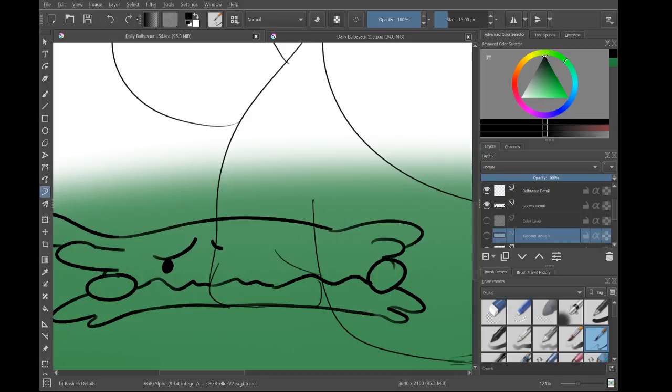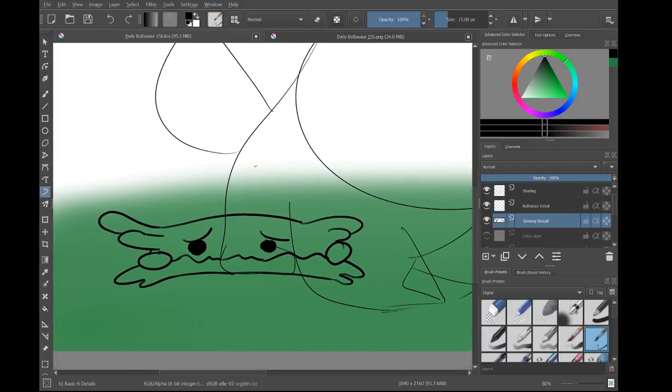I just realized I really messed up. What layer am I in? Goomy detail. That eye, if he's as squished as he is, that eyebrow can't be there. And maybe I want to make his eye just a little bigger. Because then this... Yeah. And then I feel like this side I'm going to erase anyway. But... Right? And that's basically Goomy.